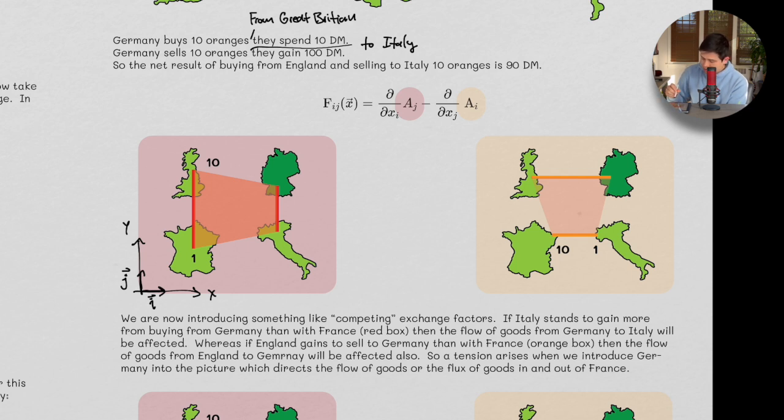And the change in this as we travel in the I direction, right? So in the I direction we can see a shrinking of this area. And that's how I want to depict this. Okay. So we see a shrinking in this area of the exchange factor as we go in that direction.